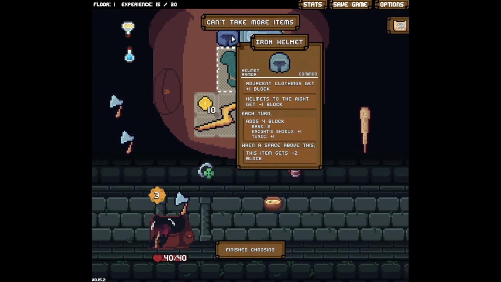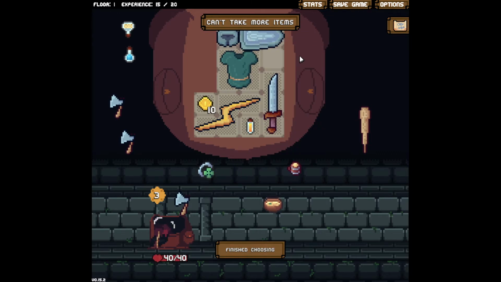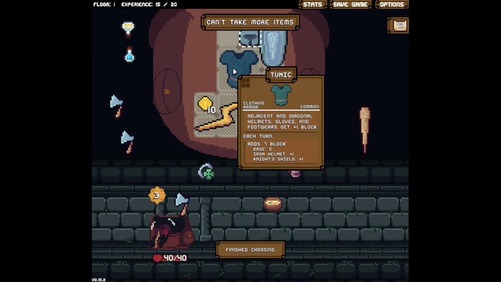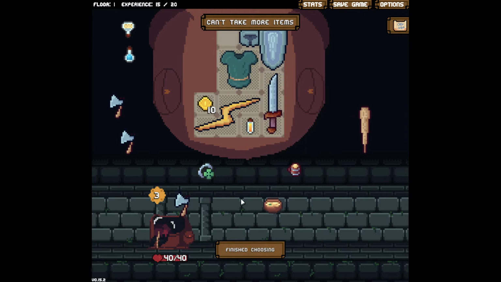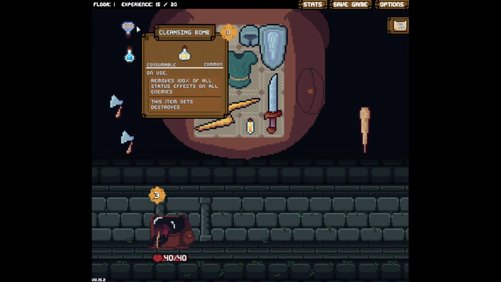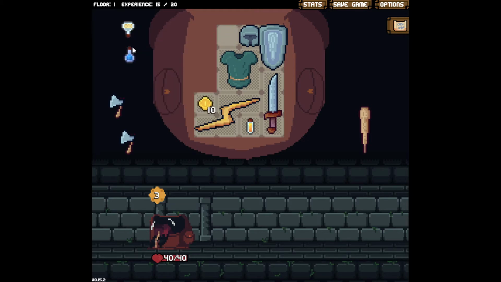Could give it the helmet. This is giving us 4 block every turn. Yeah, let's keep that. That sounds pretty good. Alright, let's just do this. I'm curious about the luck, but... oh, I could have taken... Okay, it'll still let me. Remove status effects. 25 block sounds insane.